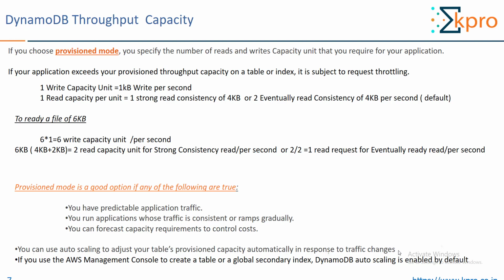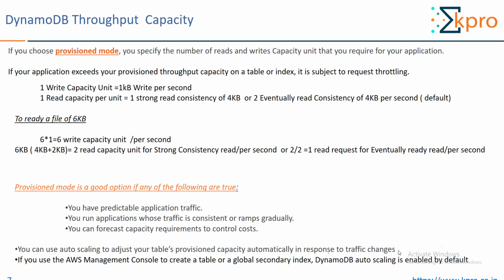That means suppose I created a table and set read capacity to 5 and write capacity to 5, but all of a sudden the load comes. This is a kind of situation where you want something between a provisioned table and an on-demand table, a kind of auto scaling.